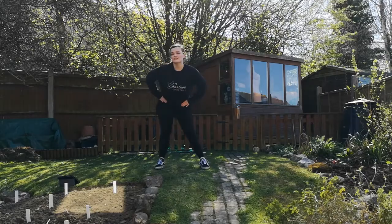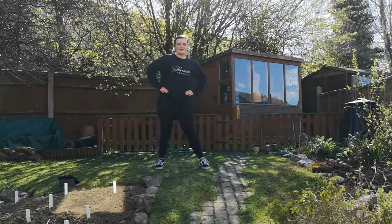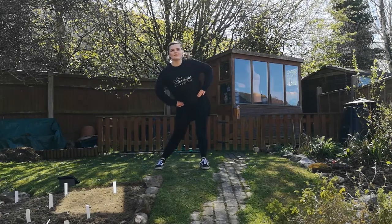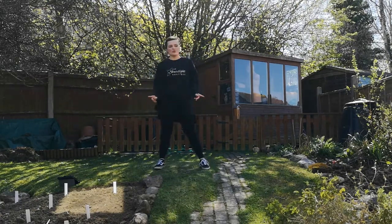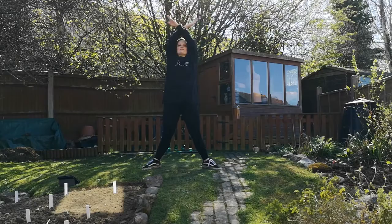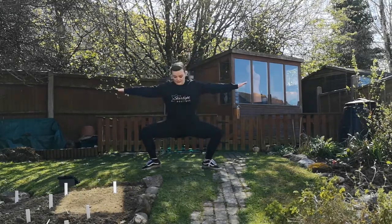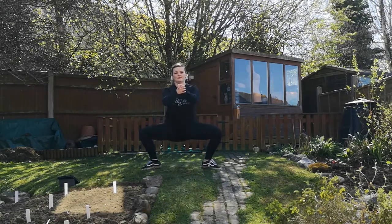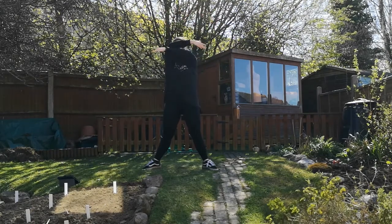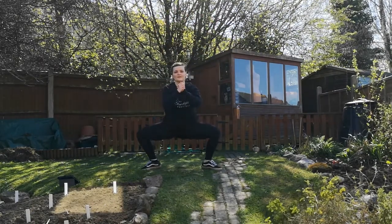Let's do some small circles for me. Four this way — straight legs. Four the other way: one, two, three, and four. Good job. Turn your toes out again for me. We're just going to have a nice stretch. All the way up, they come over, they cross in front, and we're just going to come down as low as you can go, keeping everything nice and tall. Hold it there. And come up. One more time. Good job.